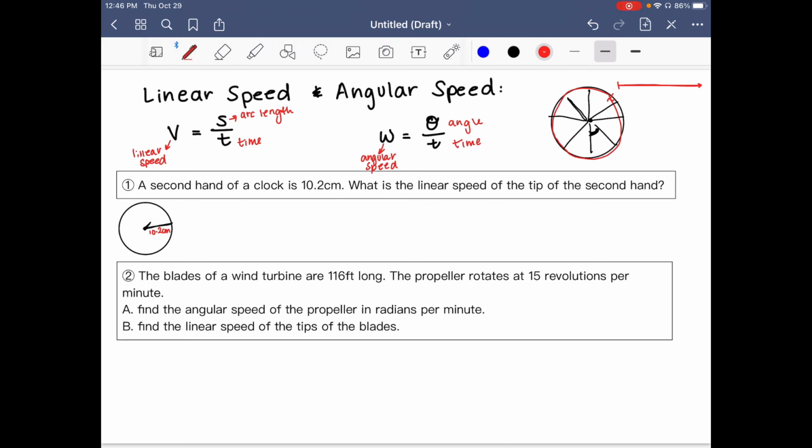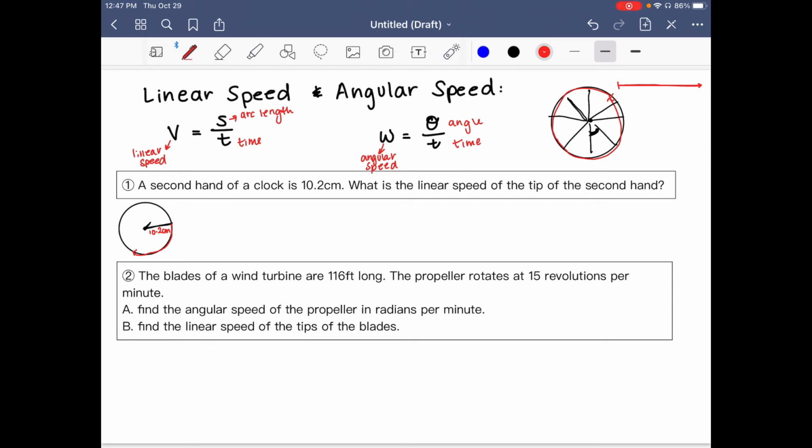Okay, we can imagine it, right? Tick tock, tick tock, tick tock, going like this. So it's moving all the way around the circle, and we're going to move all the way around the circle. That's the only kind of like time I can break this problem down into, right?